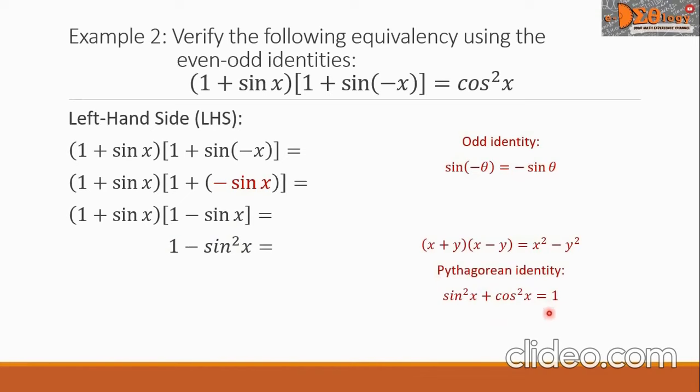From the Pythagorean identity, we have sine square x plus cosine square x equals 1. Doing some manipulation on this formula, I will transpose the sine square x to the other side of the equation. The sign will change, so I have now cosine square x equals 1 minus sine square x. This 1 minus sine square x is the same value that I have in the left hand side, so I can replace this value by the cosine square x. So here it is now. And the cosine square x, I can see that this is now equal to the right hand side. So we are able to show that the left hand side is equal to the right hand side.